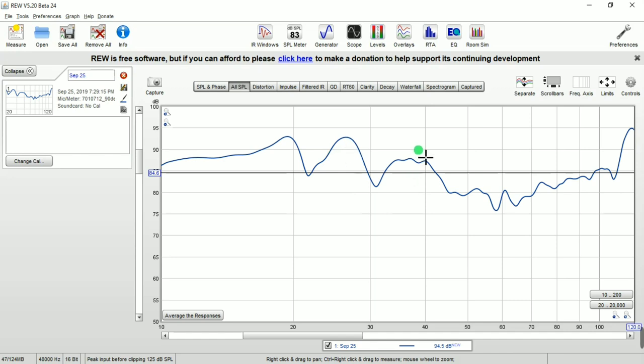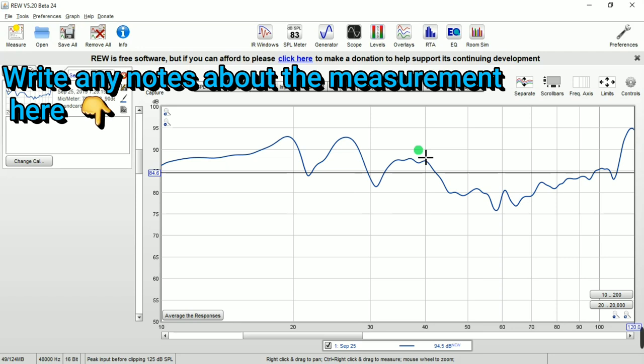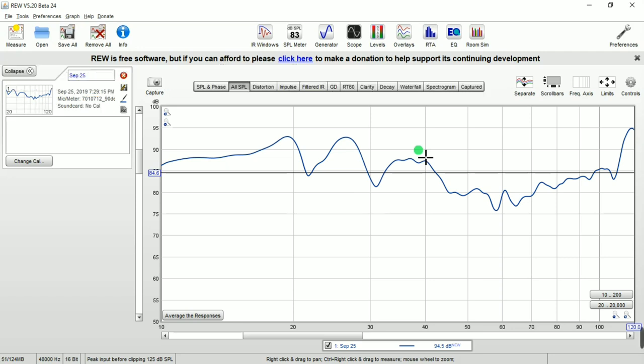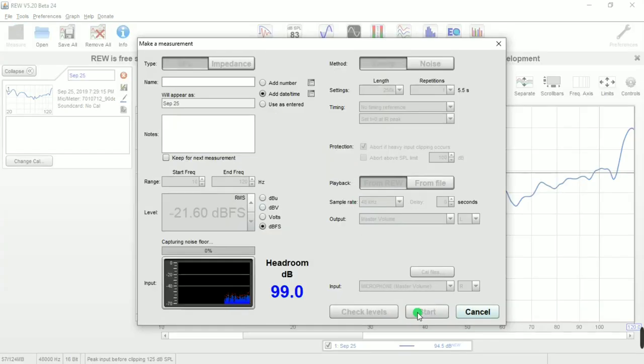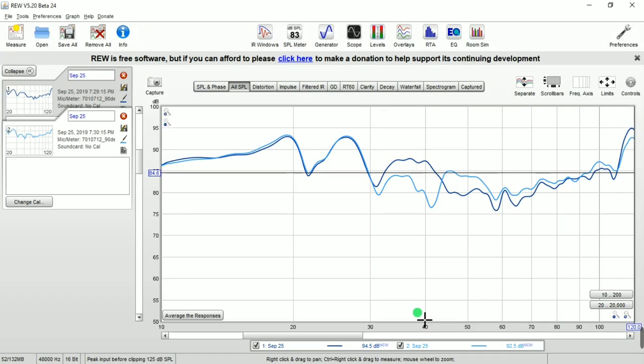So let's go ahead and look at what one subwoofer looks like across, say, a couch. So I'm going to move it about 18 inches over to the left, and I'm going to get a measurement. Now this is about 18 inches. This is not very far. All right. Let's go ahead and go about 3 feet over. So this is 18 inches to the right of the first measurement. I'm going to try to just get a span of about a full size, three cushion couch. And we're looking at one sub.